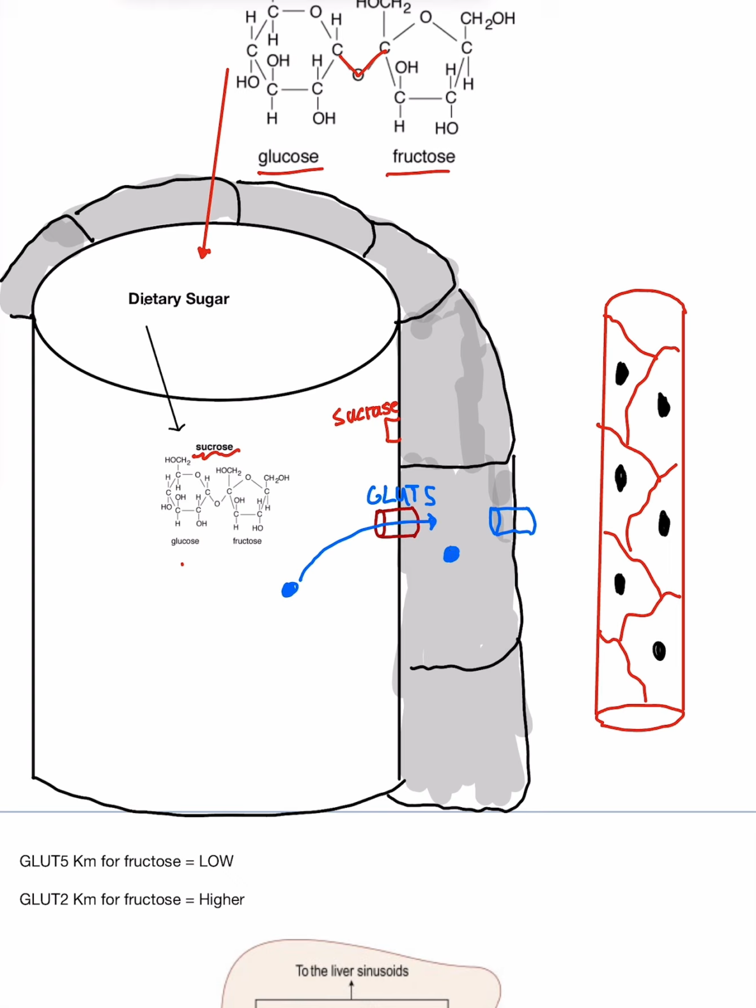And then they'll go ahead and they'll move through a different kind of transporter called the GLUT2 transporter into interstitial space. I'll use blue for fructose. And then fructose will then move into circulation. And here, this is just a capillary that's made up of a bunch of different cells. Each one of these is an individual cell, and those cells are called endothelial cells. And so this little fructose molecule is small enough to fit through the gaps between the endothelial cells and enter circulation. And then eventually it'll enter the hepatic portal vein.